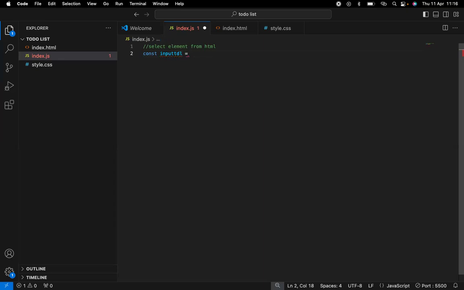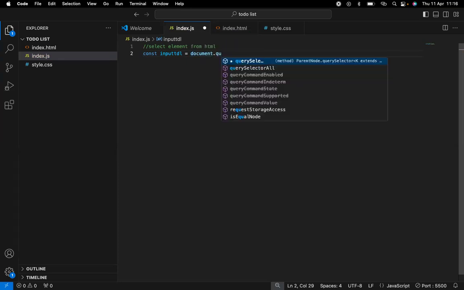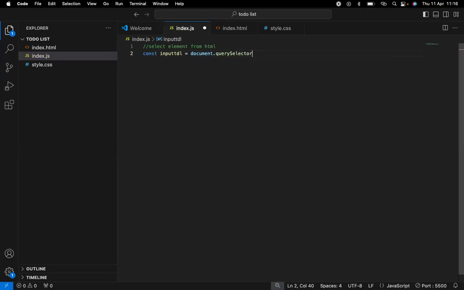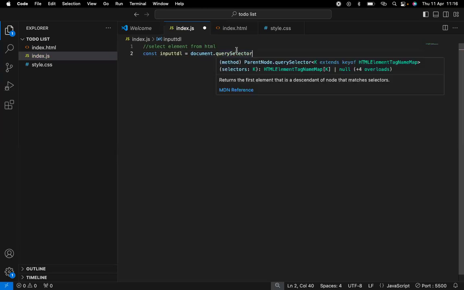So I would have this, that's const. Then I would need to actually get into my HTML. So I'll use the core function document, which when I hover on document, it shows what it's doing. So that's variable document dot query selector. Query selector is actually, I want to select an element that matches this selector.